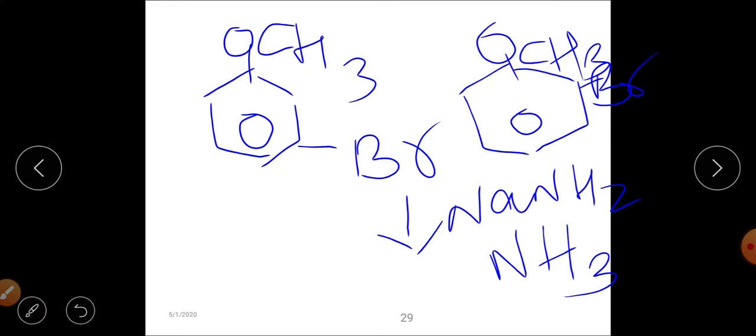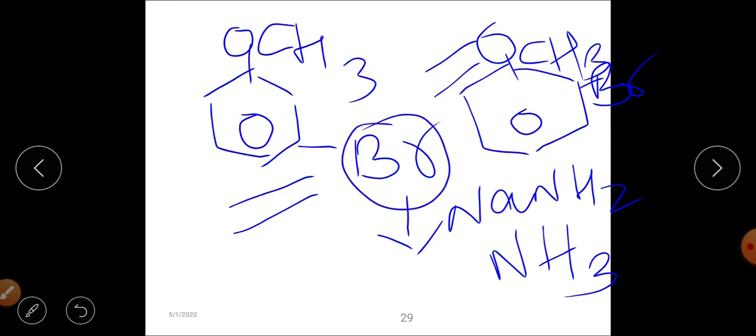So when we compare these two, for example this is one substrate and this is another substrate, we can clearly see that this bromine will be eliminated from here and this bromine will be eliminated from this place. So in case of orthobromoanisole, you will get a single benzyne only, there is no other possibility. So this benzyne will be synthesized.